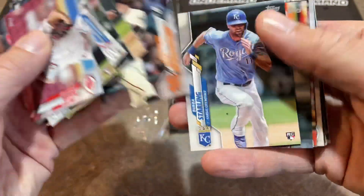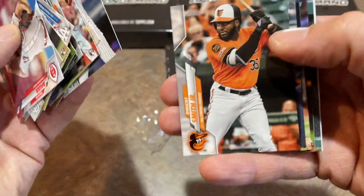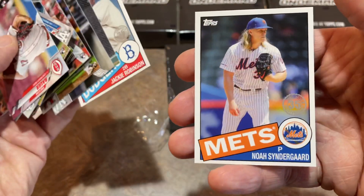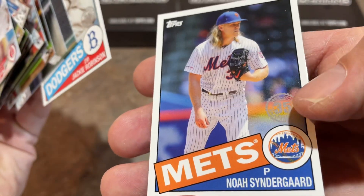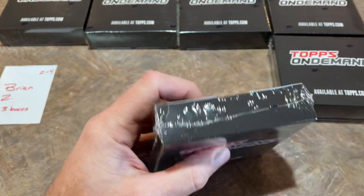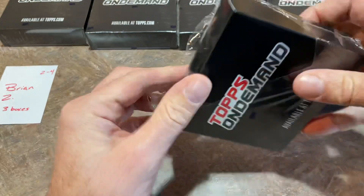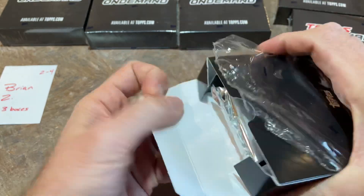Walker Buehler — we'll check out the insert cards. Hoping we can find a Luis Robert rookie card, which you guys know I'm always all about. Any of the rookie cards from Series 1 would be nice as well. We've got a Jackie Robinson 85 and a Noah Syndergaard 85 as our inserts. Notice no gold foil on the 35th anniversary stamp in this release. Brian, I'm going to keep your parallels set aside to get those sleeved up. I don't have any mini sleeves, but they'll go in regular standard card sleeves.